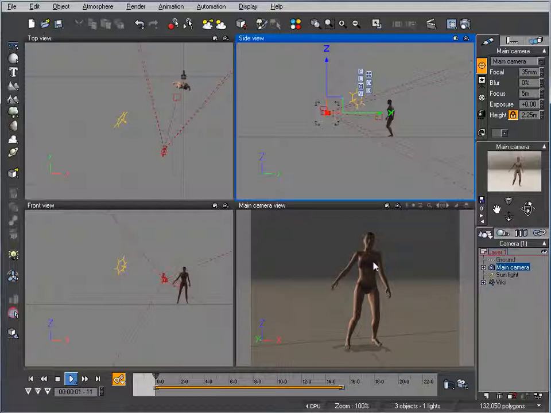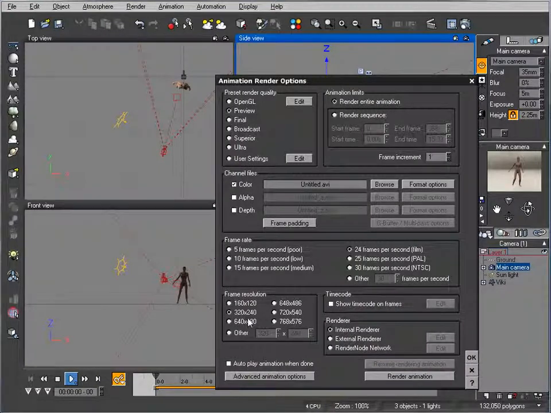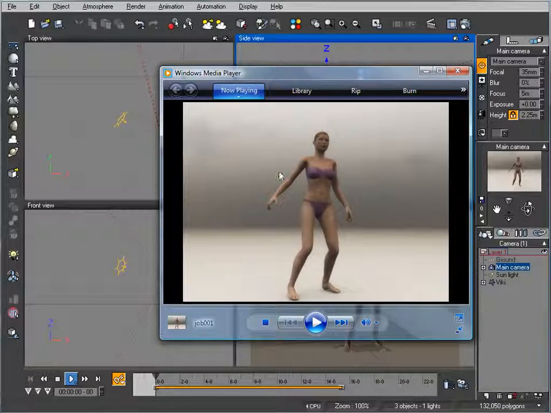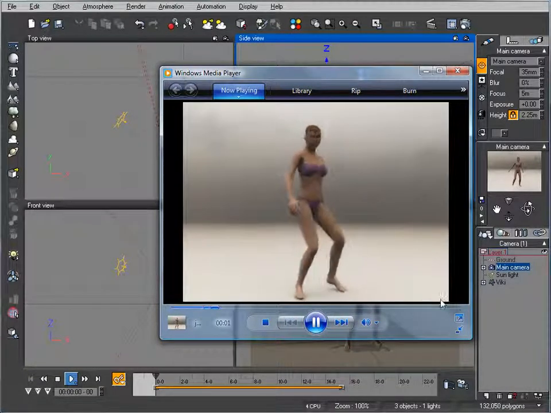And again, one nice thing when we animate is that the preset remembers what you have with your settings. For example, we'll go with 24 frames, and I want at least broadcast quality, so I have a kind of motion blur as well. This will make it more realistic. Let's go ahead and render our animation right now. Okay, so here we're done animating, and we can preview.